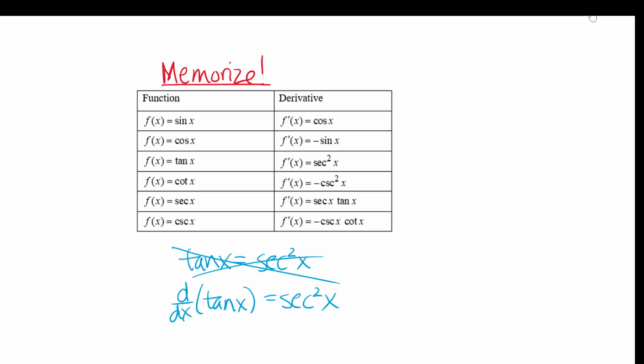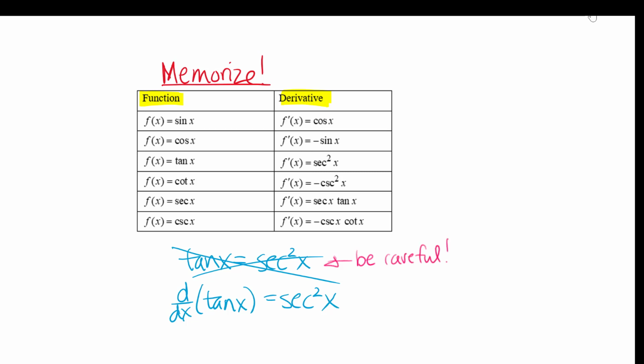The key thing, just like here in this chart, we have a function and its derivative. And in general, the function and its derivative are not equal to each other. They are related to each other, but they are not equal to each other. I know that might seem like a silly, picky little detail, but really, if you're not careful about things like that, you get sloppy with your thinking, and then you end up with wrong answers just because you were thinking about it in a weird way. So be careful not to write things like that.